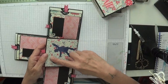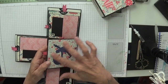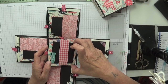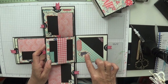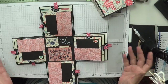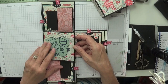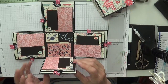But like I say, I have cut this little girl out from one of the little cards that was in there. It was actually cardstock, but it was like loads of little ephemera cards. So I just simply added a belly band, got a couple of these. These are from the sticker sheets. I just think it's really sweet. And this one has got that beautiful saying, dance in the rain. Absolutely adorable. So I'm going to show you how I made it.